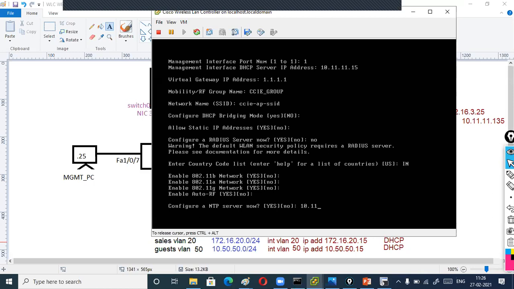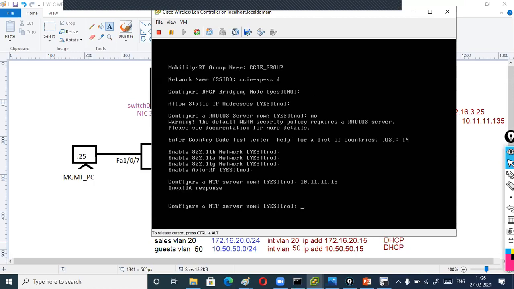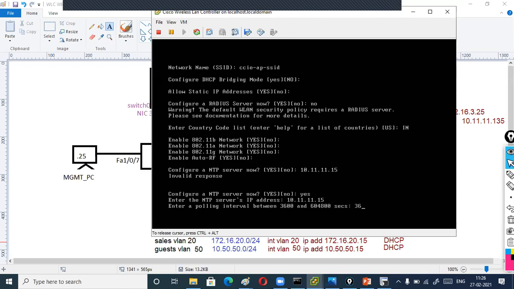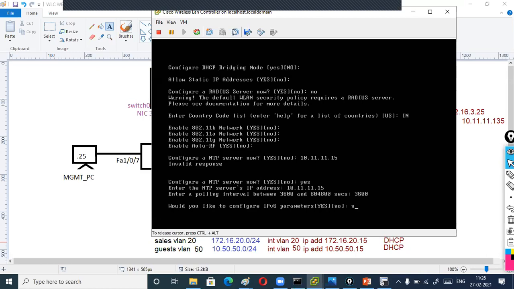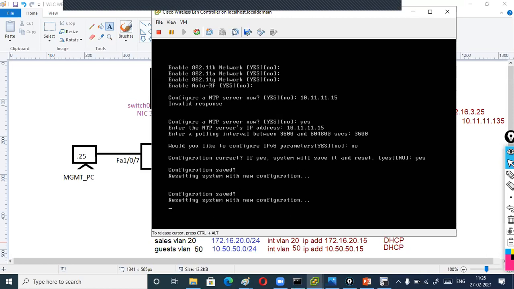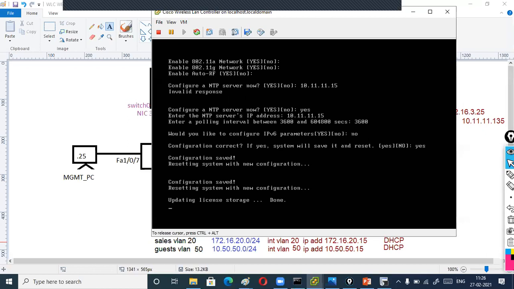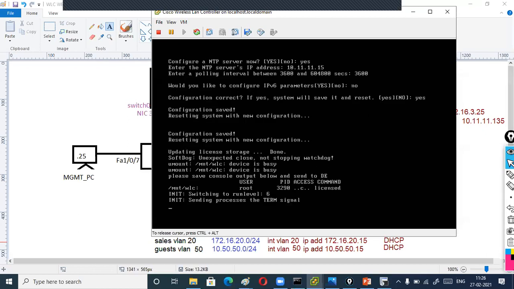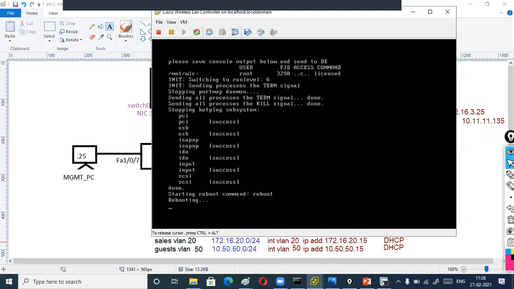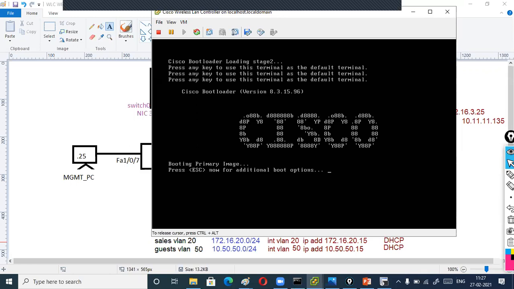NTP I'll configure as 10.11.11.15, yes, and make my DHCP at 10.11.11.15 act like an NTP server also. Minimum pool time, 1 hour. IPv6 no, I don't want to configure. These settings are correct. Once these are done, your WLC will restart and come up. Press enter, let it come up.